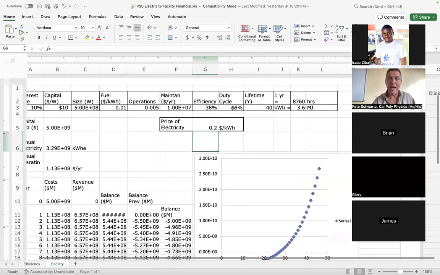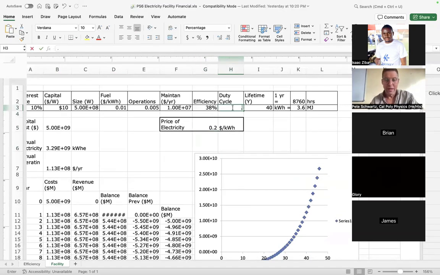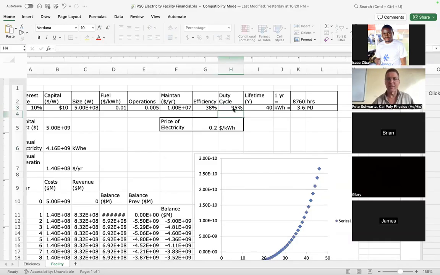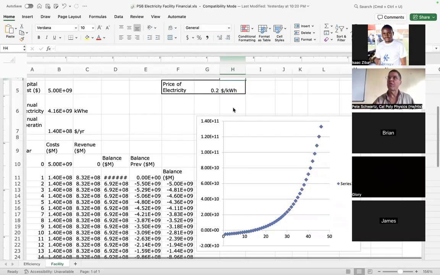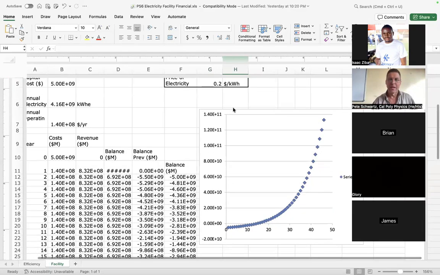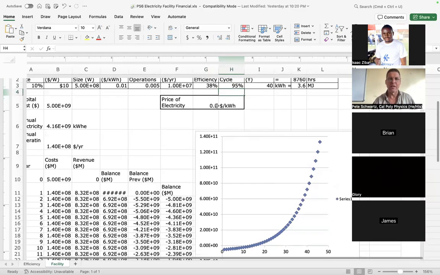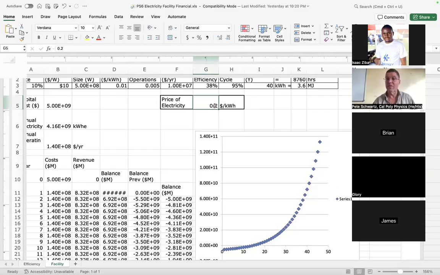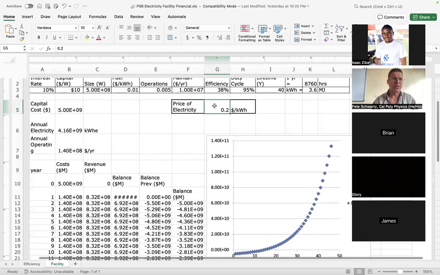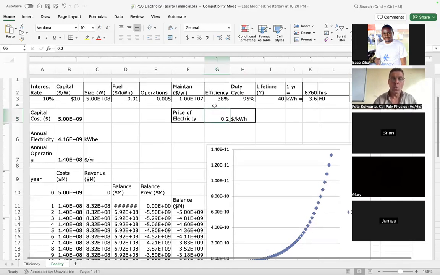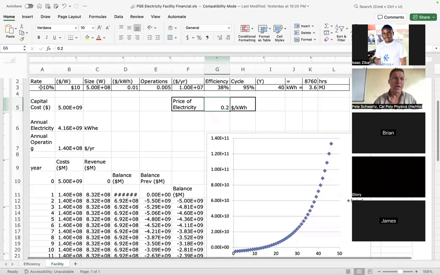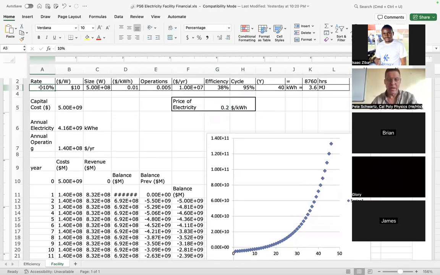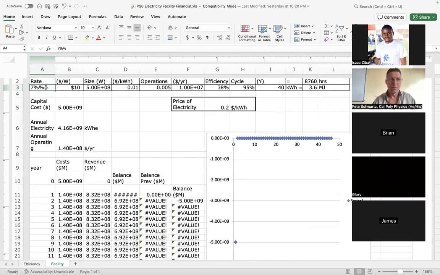But for a nuclear reactor, we're going to run that 95% of the time, right? Because we only turn it off when we change fuel rods. It's running all the time. And you're like, okay, this is pretty good, 20 cents. It's more expensive than the natural gas. And there are a bunch of other things we can change. Oh, yeah. What if the interest rate is only 7%? Whoops, sorry about that. I made a mistake here.